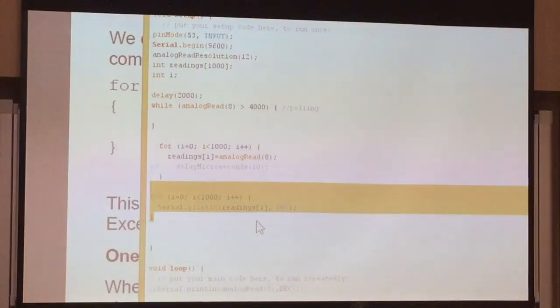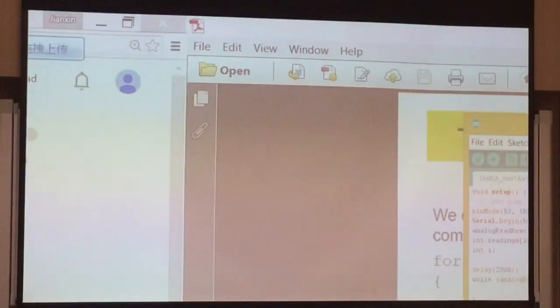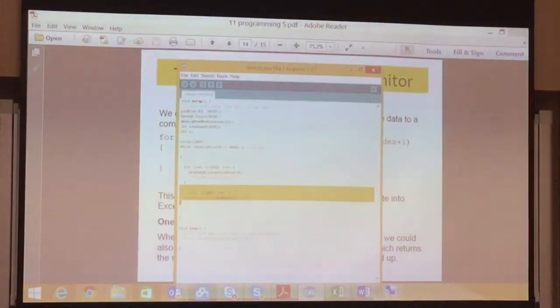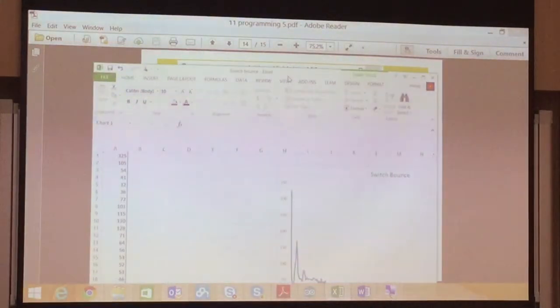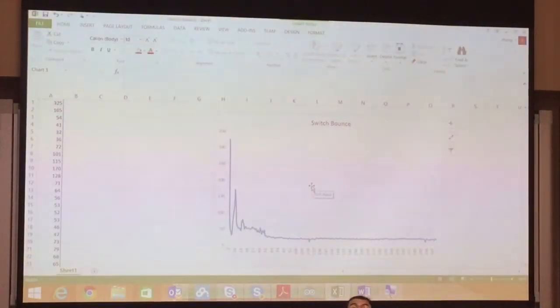So I show you my outputs here. This is the data I captured. You can see the transition.